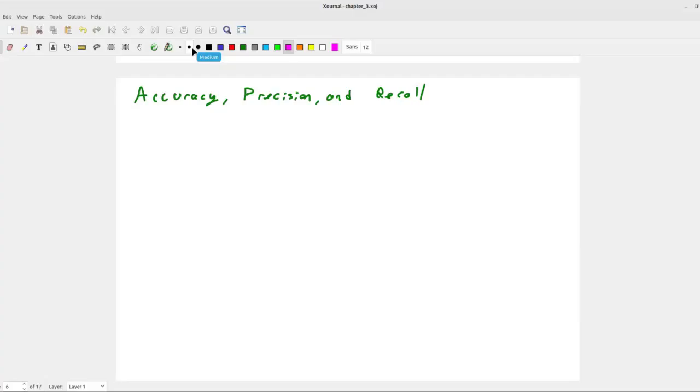Accuracy, precision, and recall. The confusion matrix provides us this detailed information, but sometimes it's nice to have a concise number, 15%, 90%, 80%, things that you can easily communicate to either clients or coworkers about the accuracy of a model. So first, we're going to do that by defining the term accuracy.